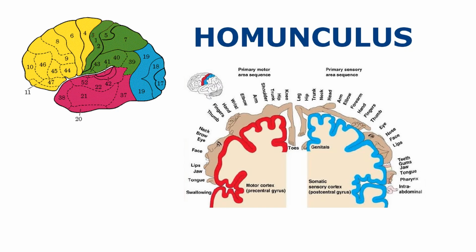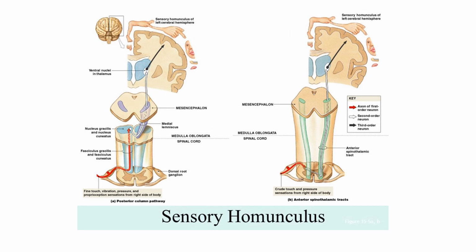Here's a picture of that homunculus on the right, and then on the left in green is that 3-1-2 area. So right at that separation between the yellow and the green, that's the 3-1-2 or the post-central area. There's another picture here for you, so you can hang out with that for as long as you like and pause the recording.